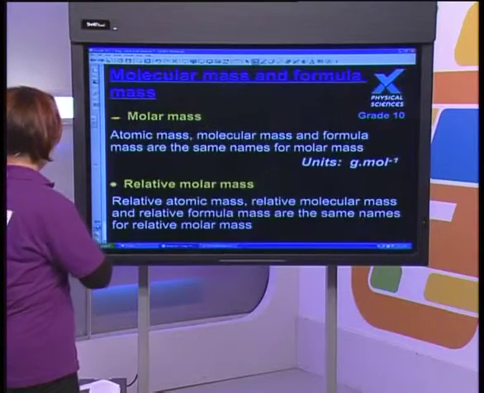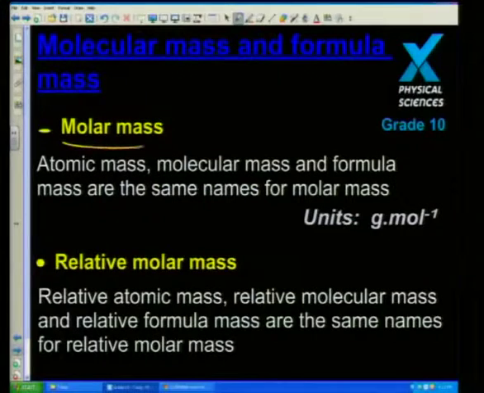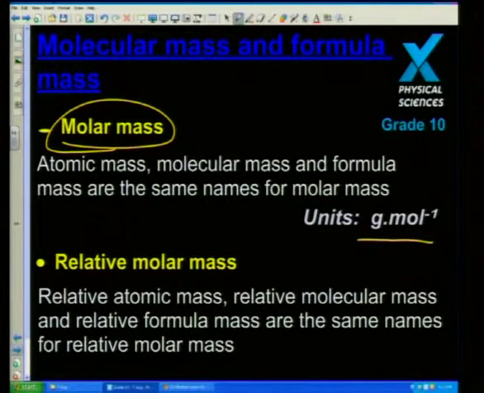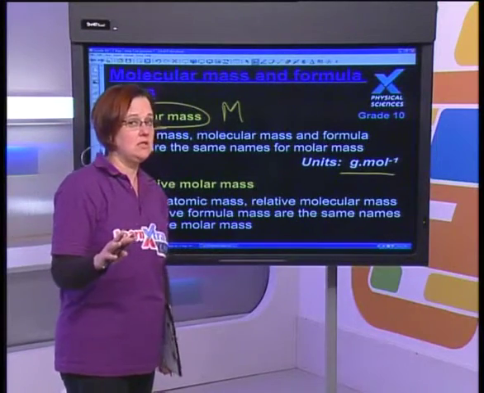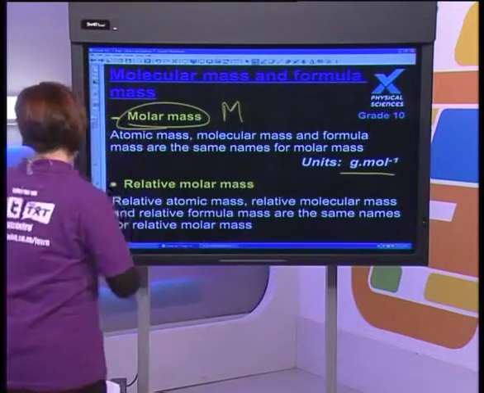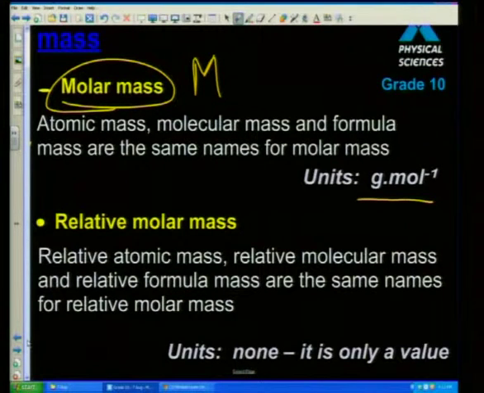Next. And I went backwards again. Molar mass. Molar mass, not relative anymore. Molar mass, grams per mole. We also will indicate molar mass by a capital M. No little r anymore because we're not comparing it to anything, grade 10s. It's just a capital M. Once again, we get it off the periodic table. Relative molar mass is a comparison like relative atomic mass, and you would indicate relative molar mass with a little r. It's not an A.